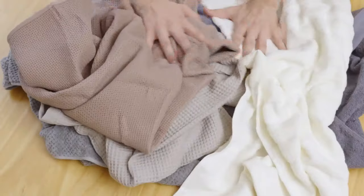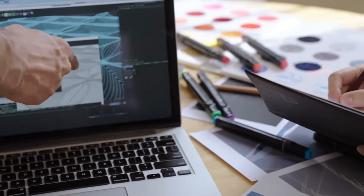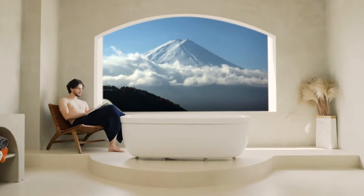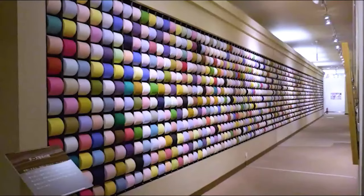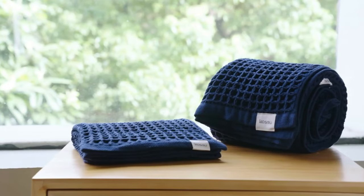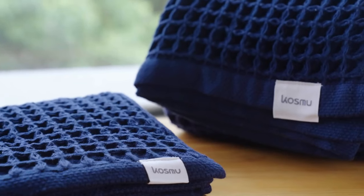For the last 2 years, we have been searching for the ultimate solution to the stagnant towel market. And we came to Japan with the proven heritage of towel making to realize our design. Our manufacturer is affiliated with Towel Museum of Japan, and most of its portfolio sells through the high-end global marketplace. After painstaking experiments, we finally bring Cosmo Towel to life.